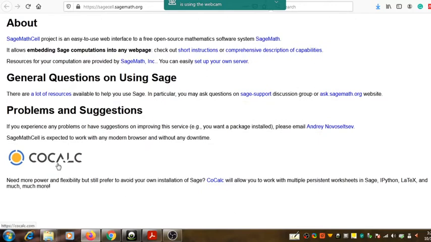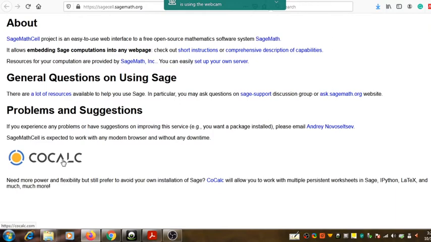You have the CoCalc system that can be used in such situations to rectify this. In this system you have much more facilities. Many other applications can be used easily. They are already present there. For example, LaTeX and then R software. Python itself is available fully, and then many more are there. So you can use that. I think that will be good for advanced use. See, a link is given about CoCalc.